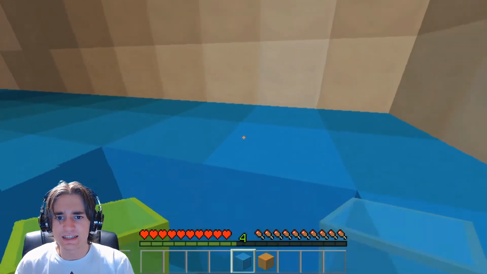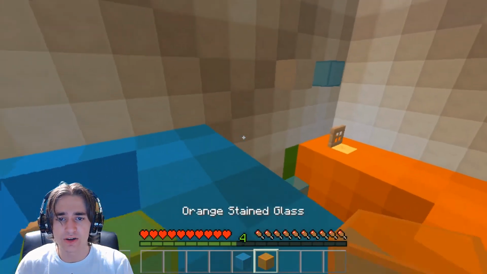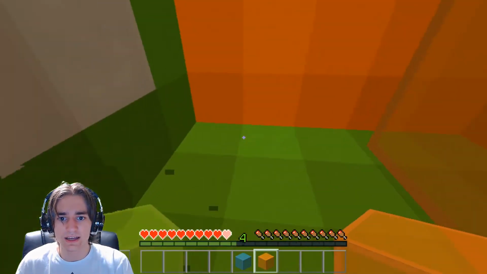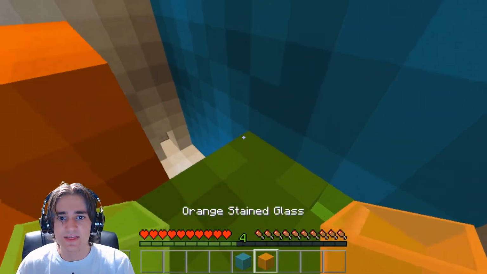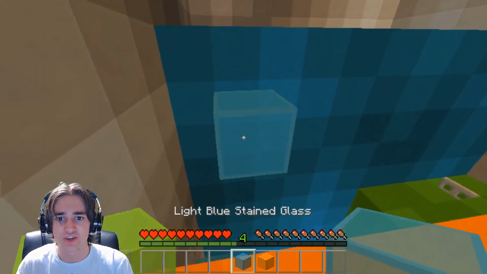I feel like the smartest man alive right now. Look at that beautiful block right there that will allow me to make this otherwise horrifyingly hard jump. You know what? I don't even care that I missed. This is the most magical moment of my life. This is the peak of my existence right here. Come on.